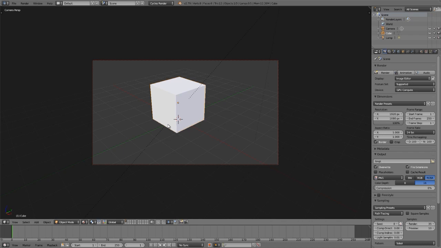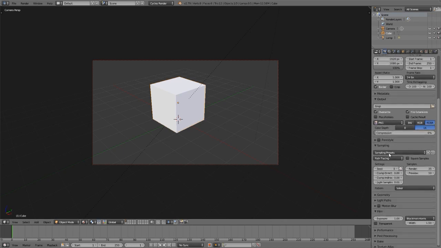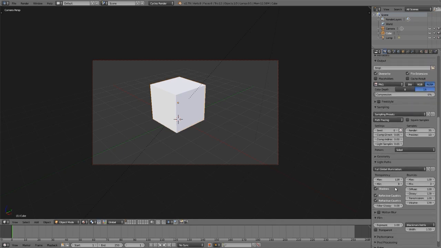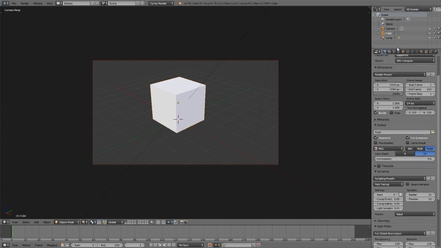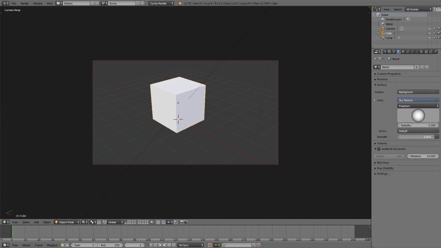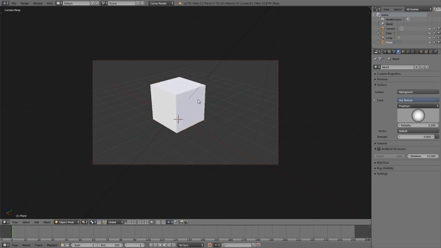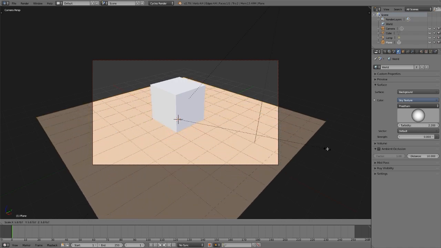And so I'm just going to do a basic cube right here, and then double check my render settings, and I want to make sure that my light paths are way up high so I get all sorts of bounces, and that will offer more values in the render. And I'm going to turn the strength of my background down to 0, and I'm going to put a plane underneath just so we have a ground for it to sit on. There's no material, nothing like that.